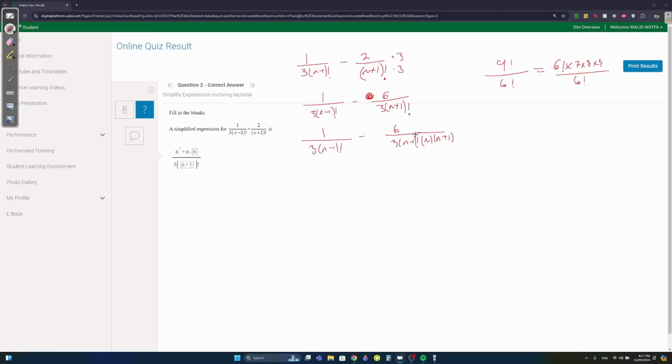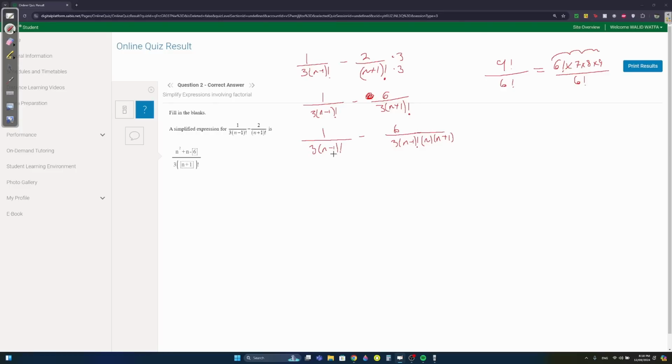I hope you guys remember this rule. I don't want to explain it again. Just remember, when you rewrite the big one in terms of the smaller one, you change the big one into the smaller one times the numbers following it, up to the bigger one. What comes before n plus 1? N. What comes before n? N minus 1. So it's n minus 1 factorial times n times n plus 1, until you reach n plus 1. And we reached it here.